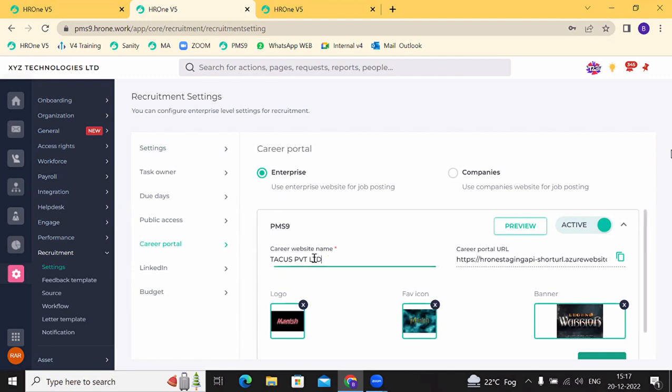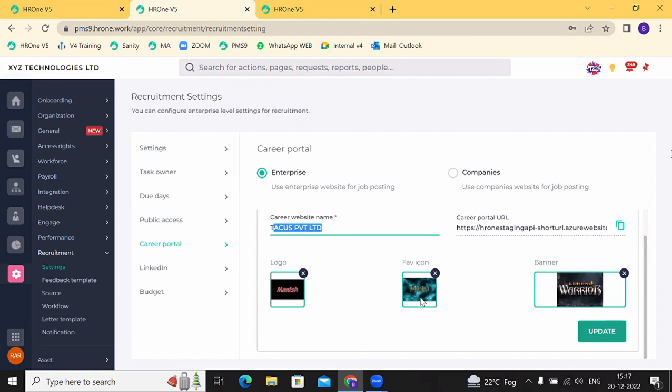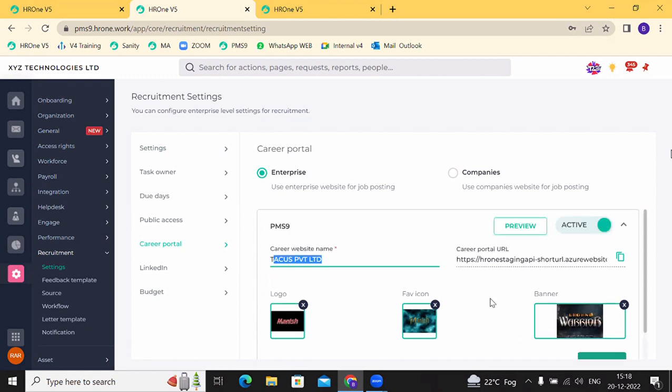First you have to provide the career website name. Then this is the URL. Then you can provide a logo, a favicon, and a banner. You can provide all these things, and by clicking on preview, you'll be able to see how the career portal will look.